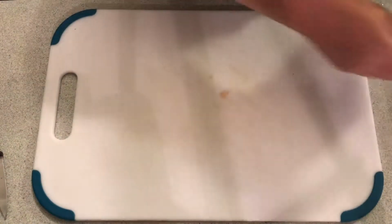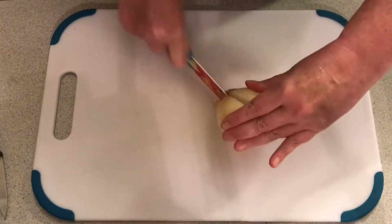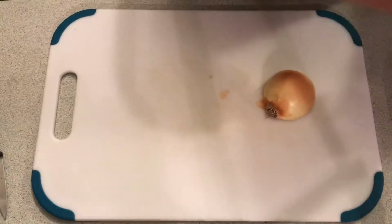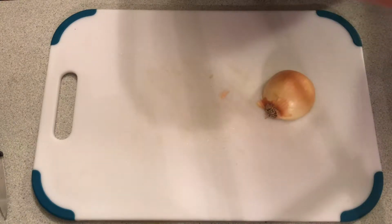I think what I'm going to do is peel this outer peel off, but I'm going to leave the root on so that it's easy to hold it together.